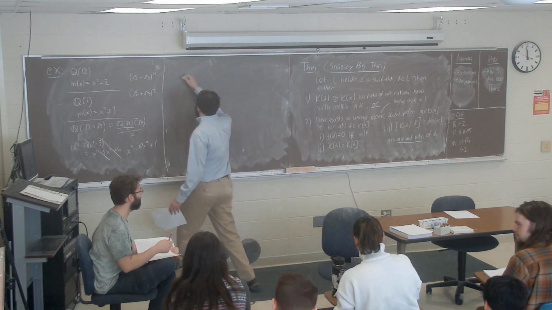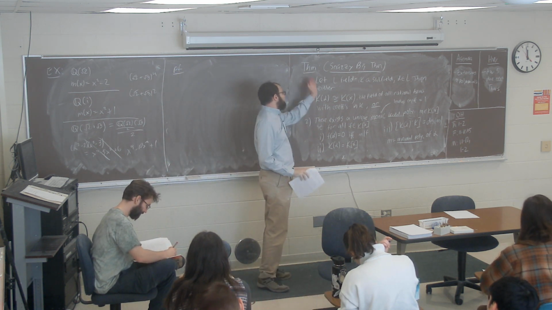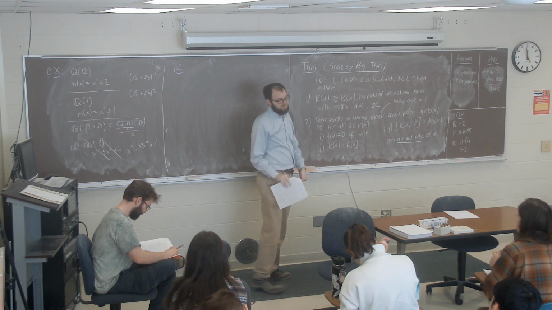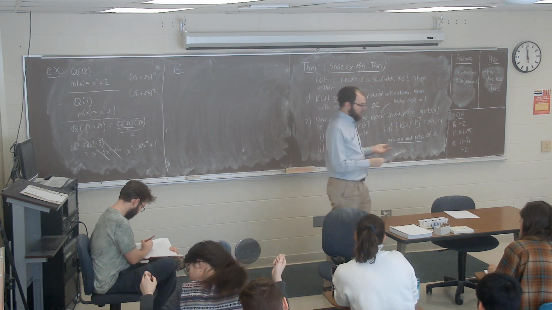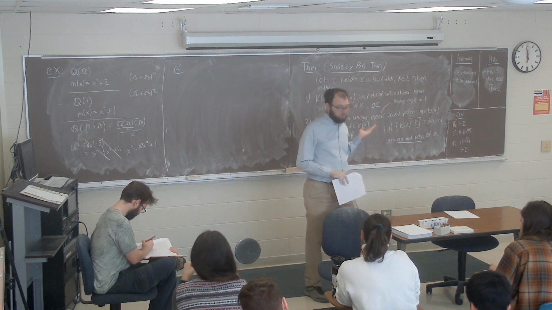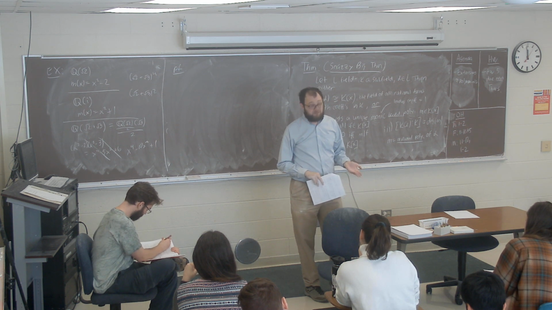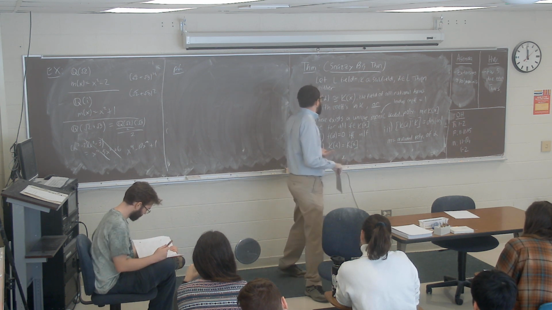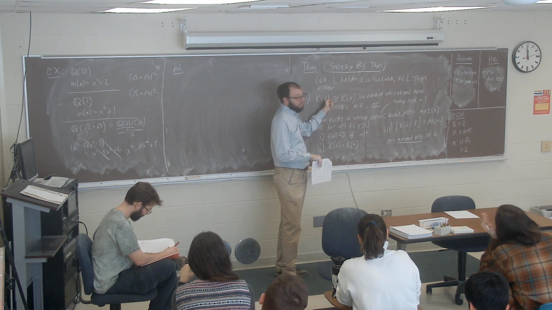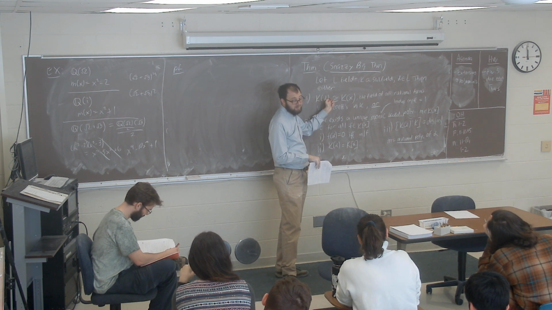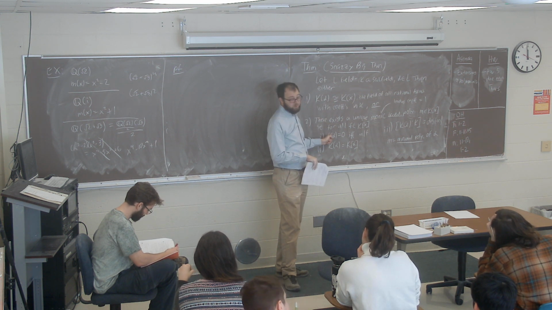All right, let's prove it. So basically, we're going to break this up into two cases. Our proof is going to be: suppose there exists some polynomial for which alpha is a root, and suppose there does not exist some polynomial for which alpha is a root. If there exists no polynomial over k for which alpha is a root, then we'll prove we're in case 1. And if there is a polynomial for which alpha is a root, then we'll show that we're in case 2.